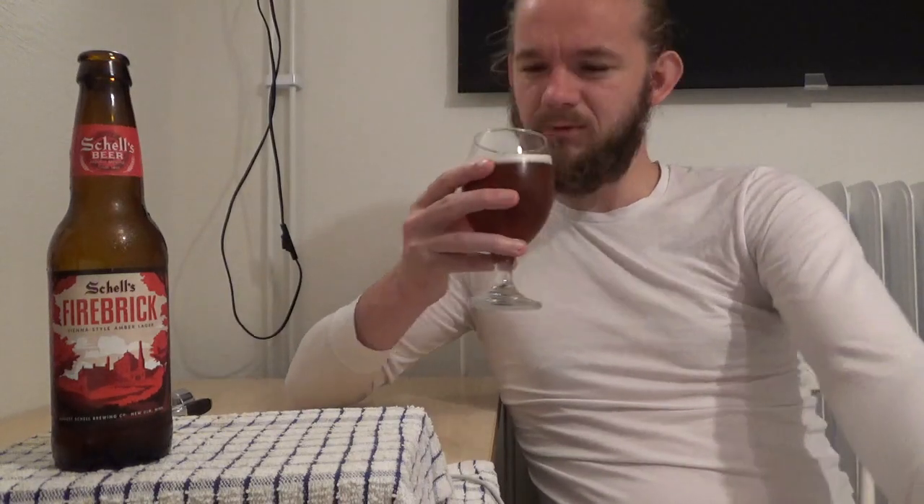The malty aroma is really nice and it does come off as being quite authentically German — or Czech or Austrian I should say. You know, you'll get breweries across the world that brew traditional style beers but there are just little subtleties that tell you they're a little different. But this one really does smell very authentically Central European. Big thumbs up to Schell's for this — and if Jace has studied in Germany and Austria, it kind of makes sense. On the hoppy side, I suspect they're using Hallertau or Tettnanger hops. You've got that nice light earthiness, a distinctive floral aromaticity, and a lighter grassiness.